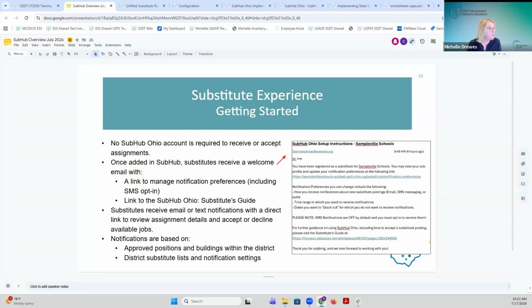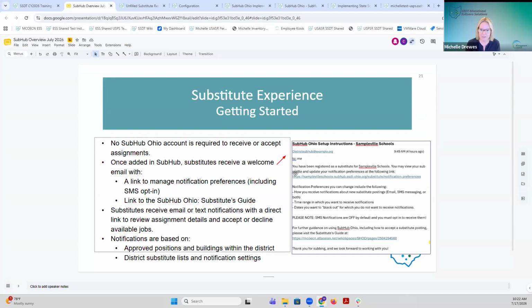Okay. What we're going to wrap up with then is the substitute experience. So we've talked about configuration, then we moved into what the districts are going to manage on the SubHub side, and now we're going to talk about the subs themselves and what they're going to experience.